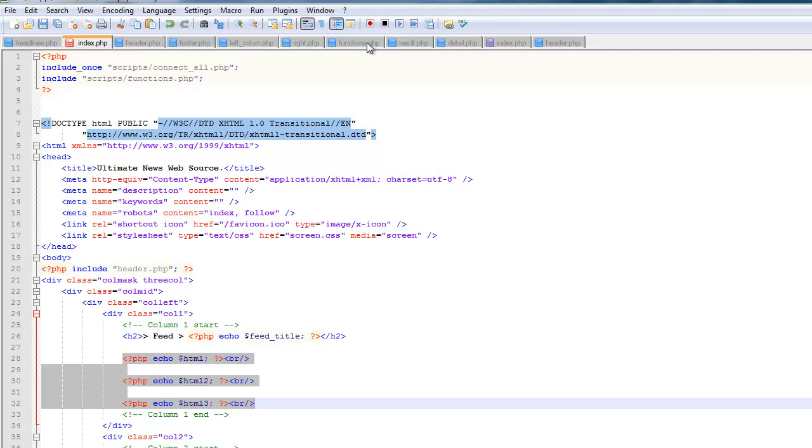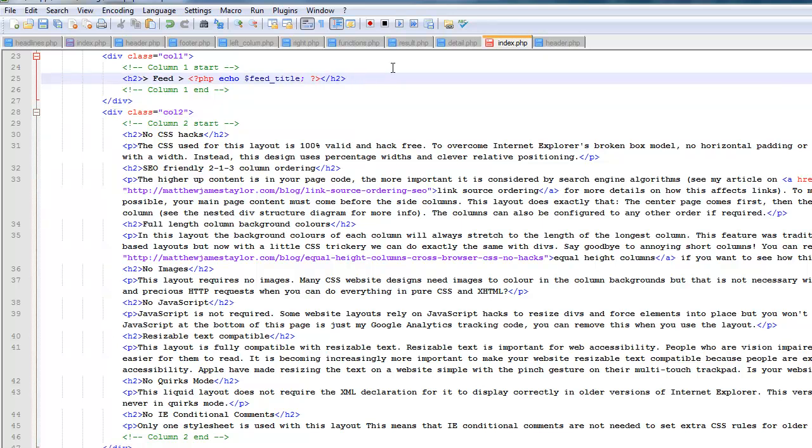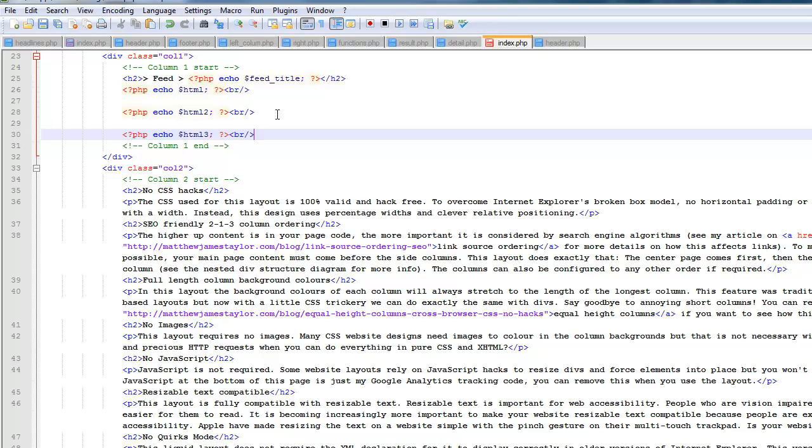So go ahead and make this index.php right there where you have column 1 and the feed. Just go ahead and break the line, enter, go down below, and echo HTML, echo HTML2, and echo HTML3.